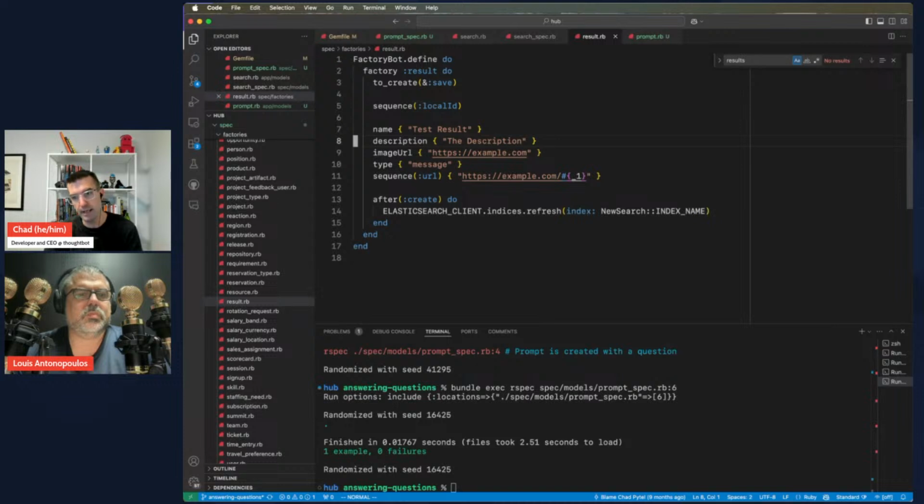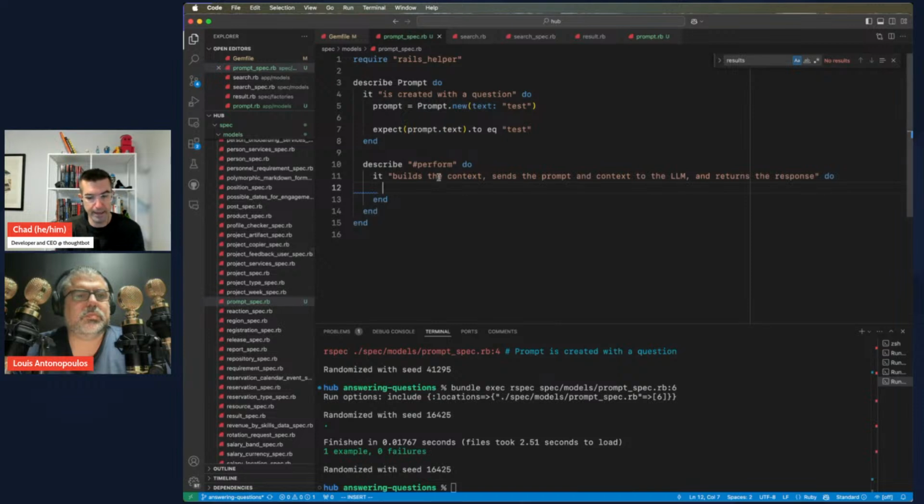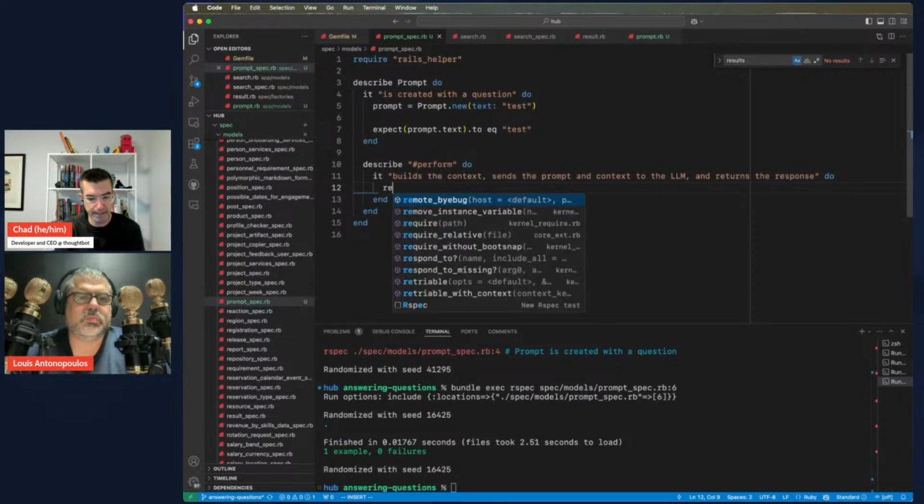It's saving to the Elasticsearch database. So in our spec, we can create a document that we expect to match our question. It gets inserted into Elasticsearch, and that way the prompt class can pull it out, and we can make sure it's working as expected.